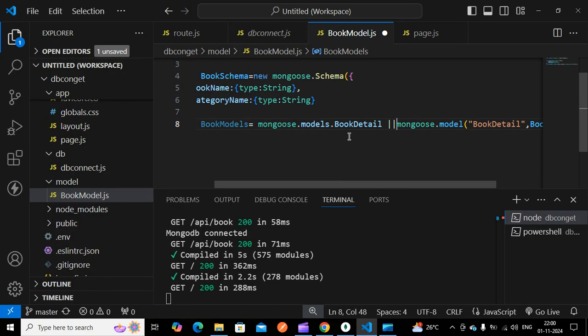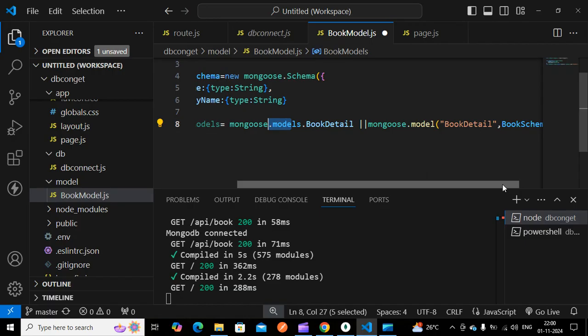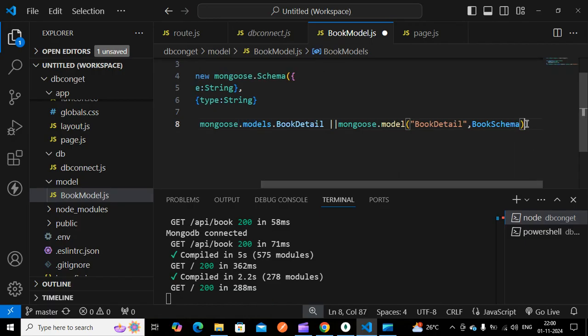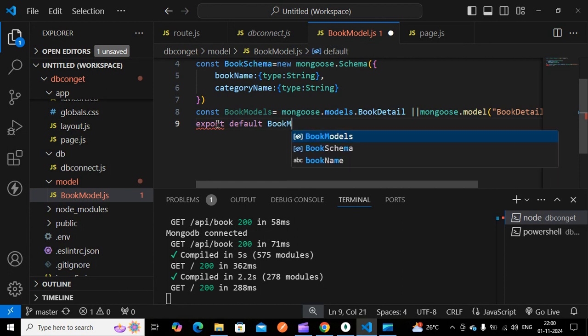First it will check whether book detail exists; otherwise it will create this model. If you are not giving this, it will throw some error. Here I want to export this book model, so for that, export default book models.